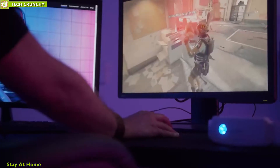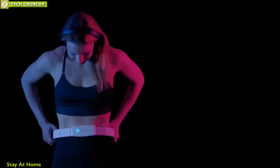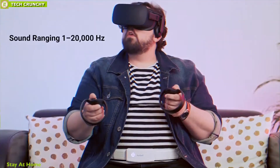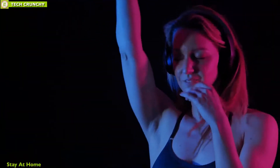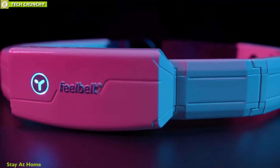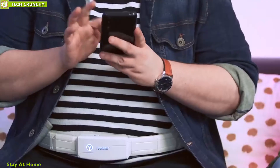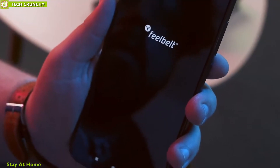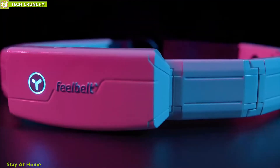The Feelbelt is worn around the waist, as many nerves and receptors run along our abdomen, increasing the sensitivity of that area. It lets users feel the entire frequency spectrum, capable of transmitting sound ranging from 1 to 20,000 Hz, to create a completely new sound experience providing full range of sound feedback from front to back and left to right. Connect the Feelbelt to any audio source via Bluetooth, Wi-Fi, or a 3.5mm jack, and fully control it using the easy-to-use app available for both iOS and Android. The app has different modes optimized for gaming, music, movies, or you can create your own customized settings.